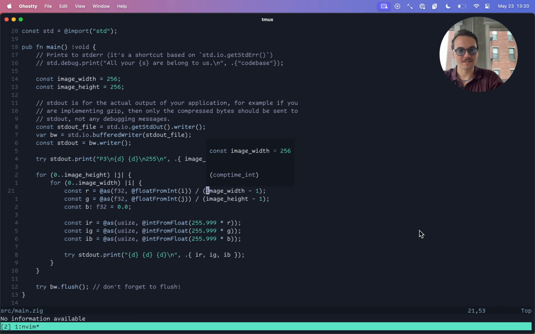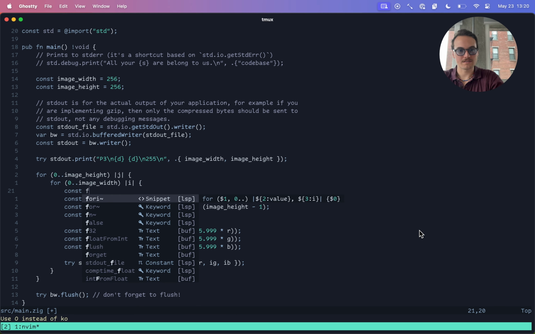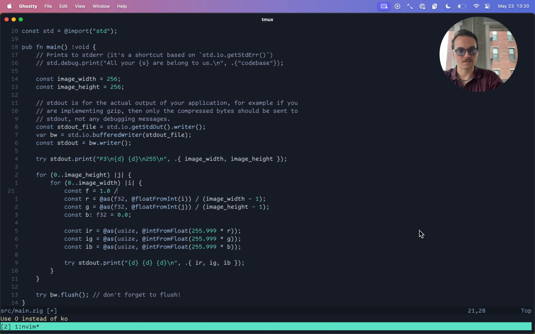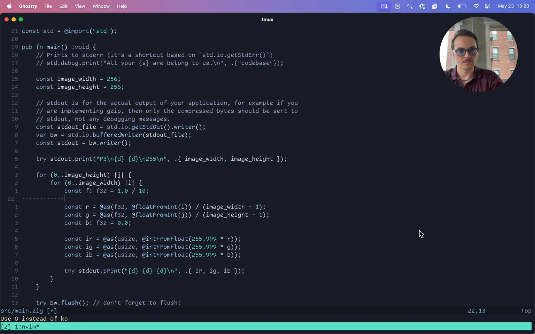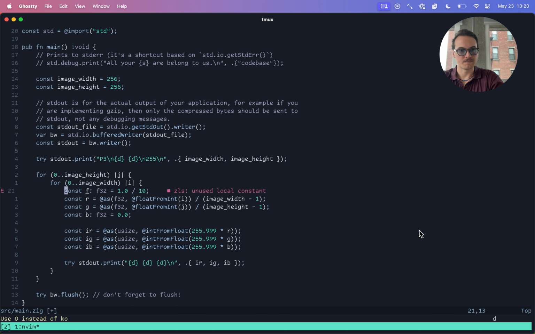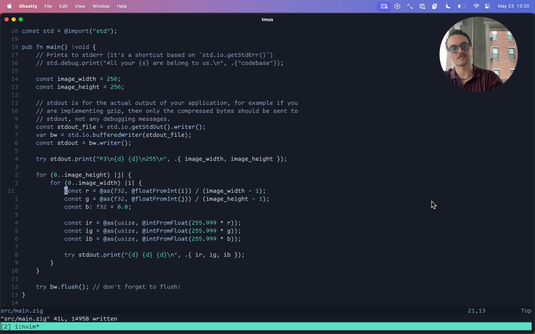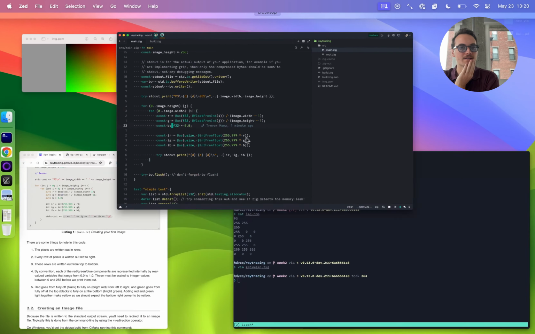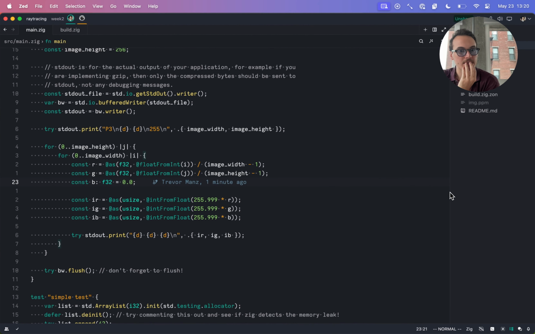A comptime int. So I wonder. Yeah, I'm not totally certain why you don't need to cast the lower bit here, but I think that's okay. We know the numerator is a float, so maybe that takes precedence for whatever the resulting value will be.